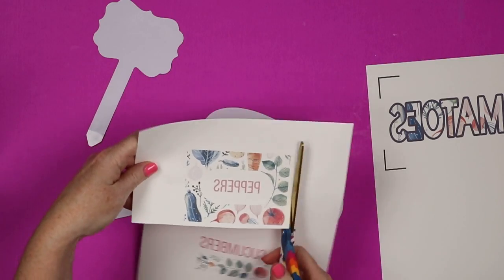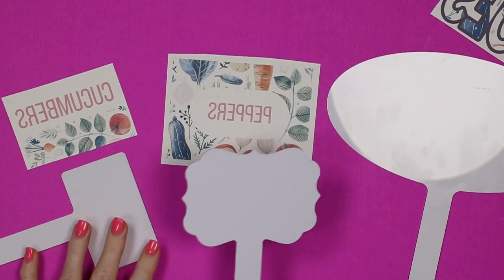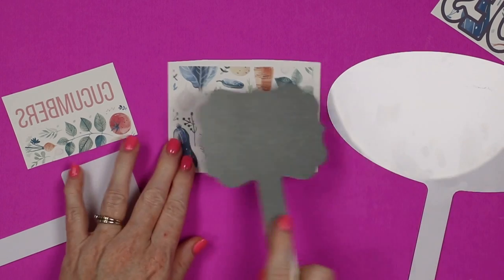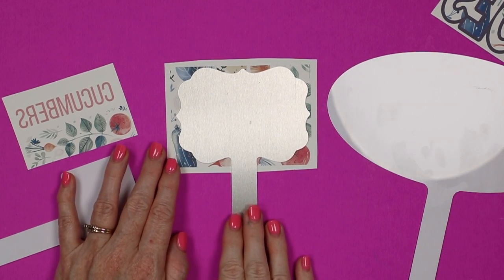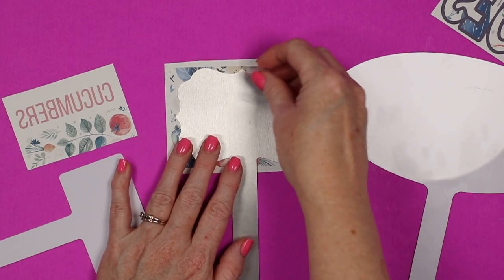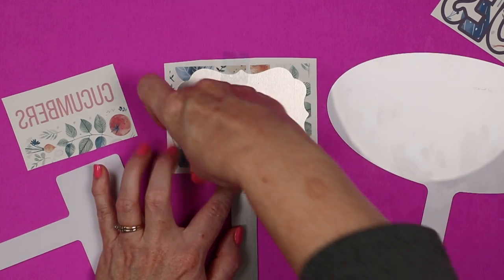So I find it a bit easier to trim around these. Once you've trimmed around these, it's really going to depend on how you made the design, how you would add it. So this one's oversized. I can just see where this is, locate it, and use a few pieces of heat resistant tape and just secure that sublimation print into place.